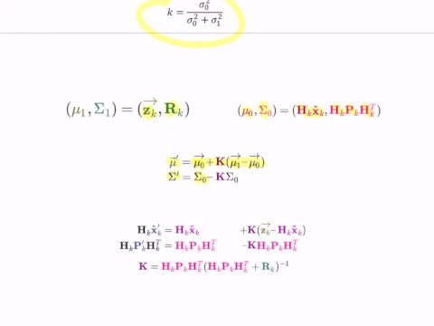So mu0 over here is basically Hk xk plus K times mu1, but mu1 is zk minus mu0. So basically what I have is Hk times xk, which is mu0, plus K times (zk, which is mu1, minus mu0) Hk xk. I know what you're thinking. You're saying, yes, but this is not the new state vector since we have Hk xk and not xk. You are absolutely correct, but we need this Hk.